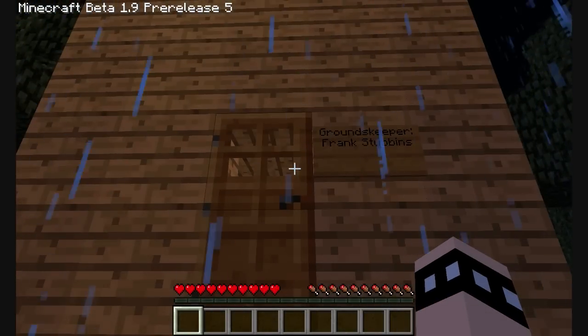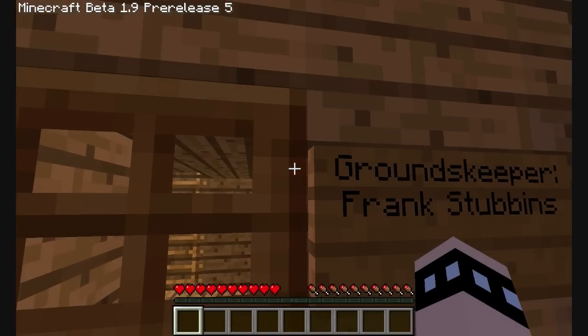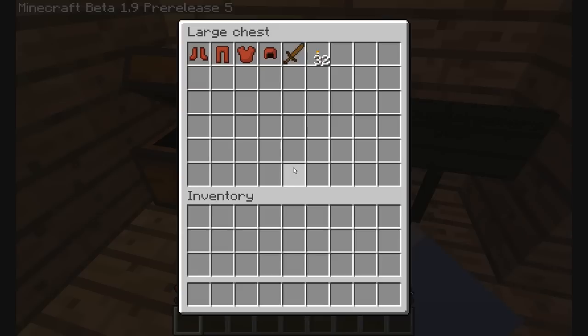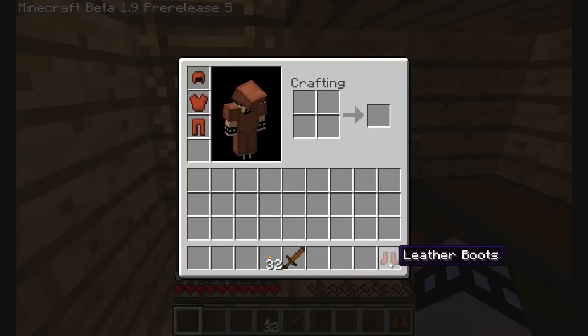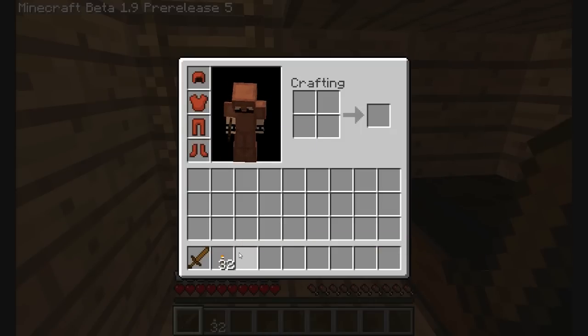Alright, so what's this? Groundskeeper Frank Stubbins? Stubbins, that's a terrible last name. Groundskeeper's gear. Well, what you call groundskeeper's gear, I call my gear. Alright, I'm gonna put that on. Nope, still can't hit shift to put it on. That sucks. They should have put that in there. You could just hit shift and just stick it in. Or put it in. Stick it in didn't really sound right.